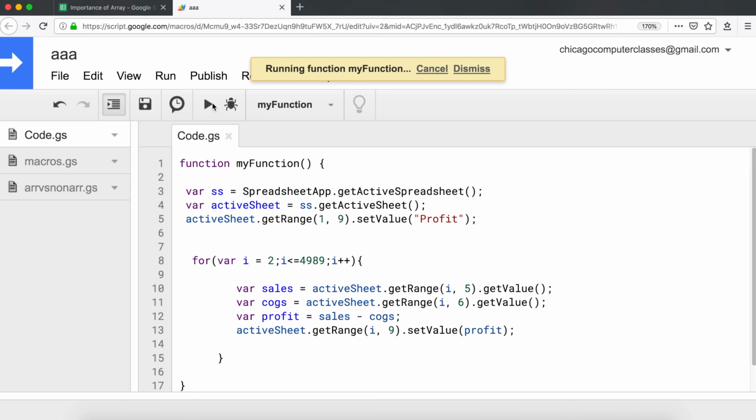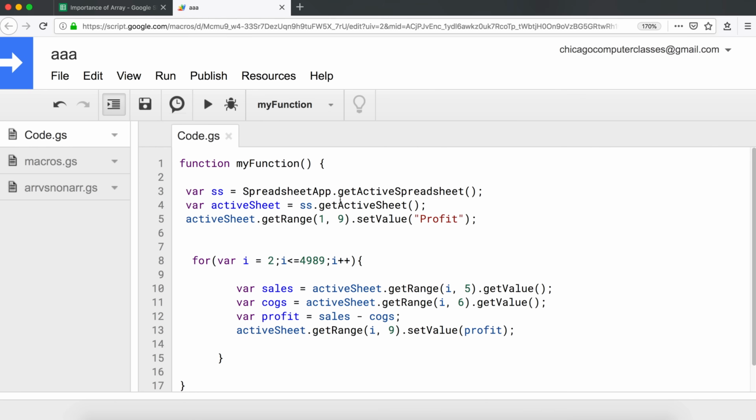So you can see how it's taking quite a while, and I'm not sure how long this is actually going to take, and even I'm not sure if this is actually going to finish this script, because all Google scripts have a time limit how long you can execute a script, and if you run out of that time, it will just stop the script and tell you that you can't run a script for that long. But so far we're waiting. It's been probably at least 30 seconds, maybe even more. And I'm running out of patience at this point. So I'm just going to cancel this.